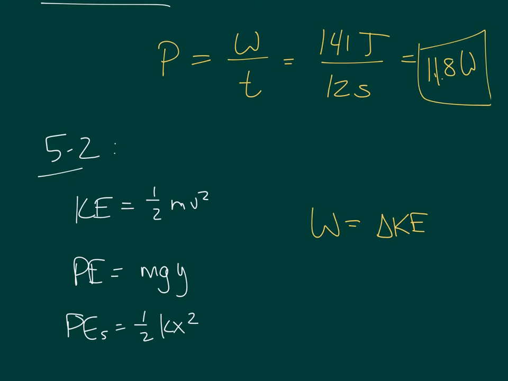So at that point, it's only got kinetic energy. It makes life so much easier for you. Don't call this the ground, because then you've got potential energy here, and you've got potential energy here. That's an extra part to the equation. It just simplifies the work for you by doing this.